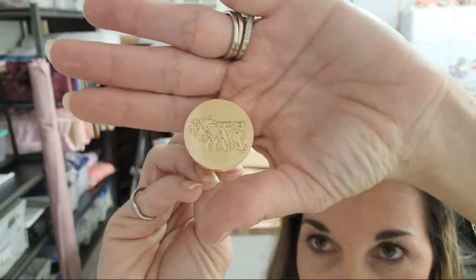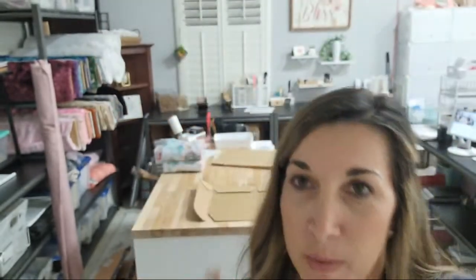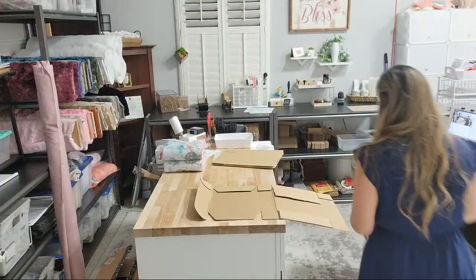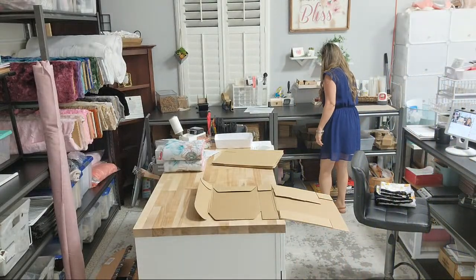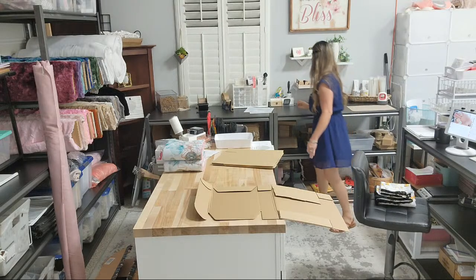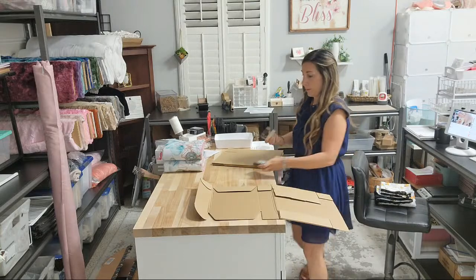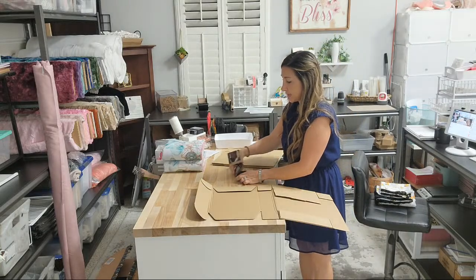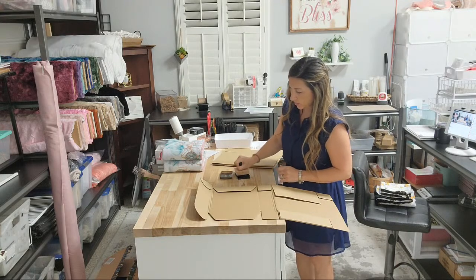I have my logo on a wax seal and it's so cute on the packaging. So I'm not gonna do it tonight though because you have to wait for the heat up and all that and I'm super tired. So I'm just gonna stamp my stamp. But it's just little things like that that kind of set you apart, I think.